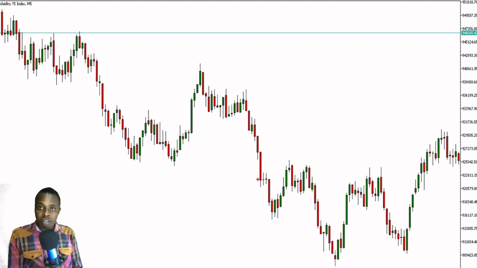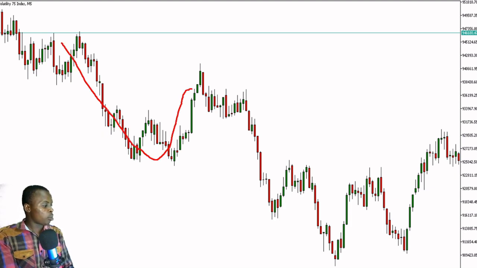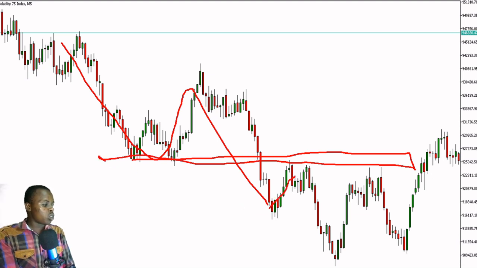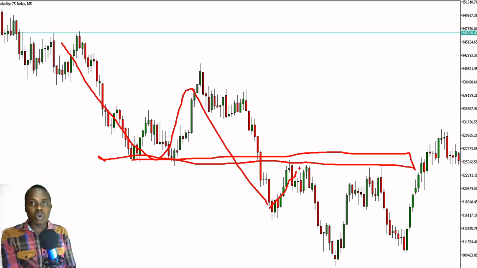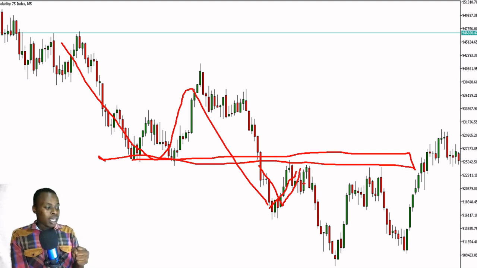But we are looking for an entry trigger. So let's say we were buying, we were moving down, up, down, and this was our area of value, right? And on this area of value, now we are looking for a selling opportunity. Since we want to sell in a downtrend and we want to sell in an area of value, we always wait for the market to break below and create a pullback into that area, right? And on that area, we are looking to see an entry trigger.